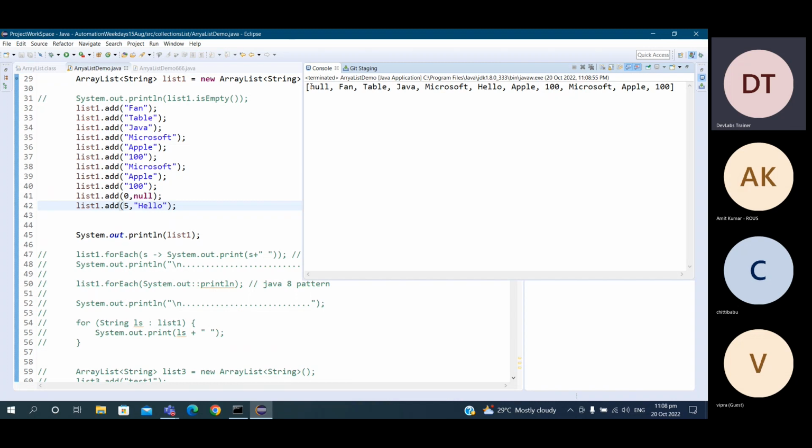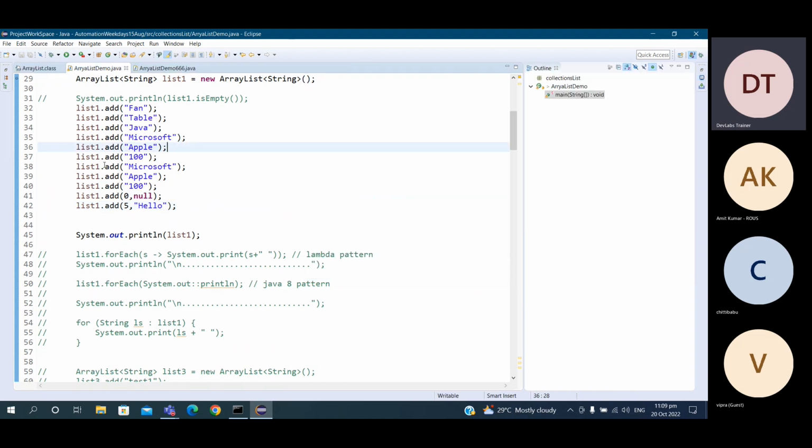So you can see here 0, 1, 2, 3, 4, 5. Since it starts with 0, the index 5 which I have passed is correct. And if I start with 1, 2, 3, 4, 5, 6, hello is added at the 6th position. So that is one way of adding.